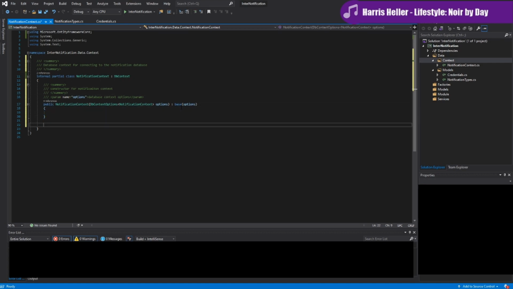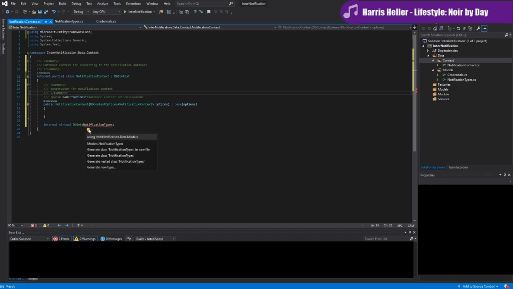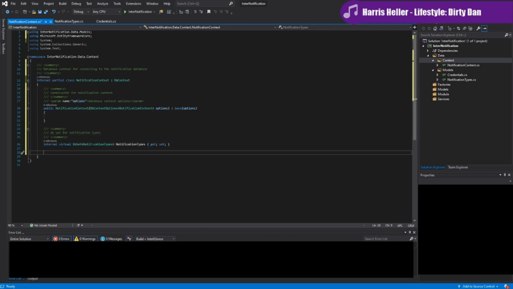All right. Next, we're going to set our items in here. By doing what we did with those data annotations, we can do internal virtual DbSet for the notification types, which is going to be mad at us until we add a using for it, which we'll do via IntelliSense. It recommends we use that, which we will, and then get and set. DbSet for NotificationTypes.